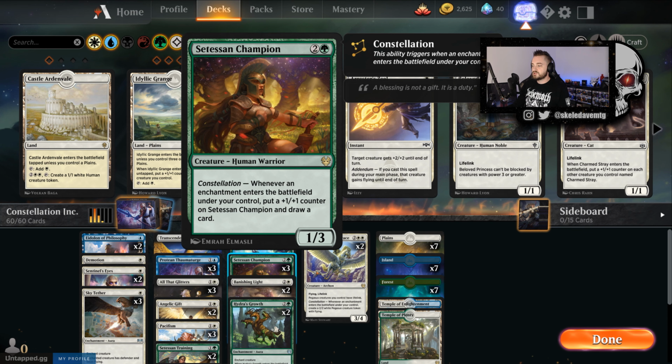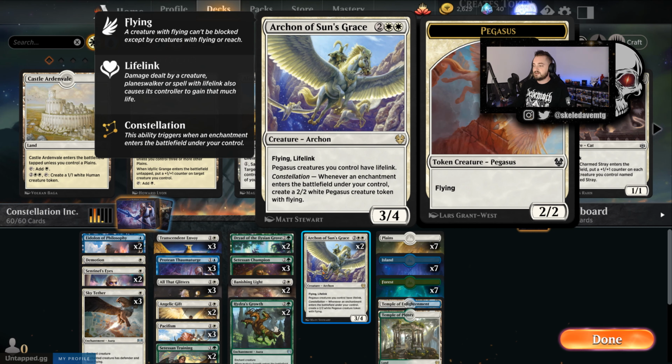And the other one, which can be quite devastating, is the Archon of Sun's Grace. This is a card that can be extremely frustrating to counter, particularly when you have a lot of enchantments that you put down after it, because when you put enchantments down after this, it creates a 2/2 white Pegasus creature token with flying, and while the Archon itself is still alive, all those token creatures also have lifesteal like this one does as well. So yeah, very good combination. So those are the key cards.